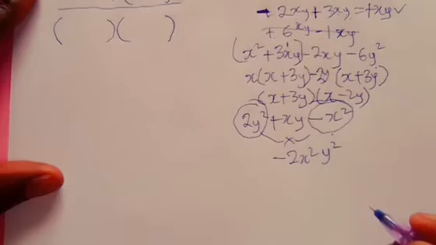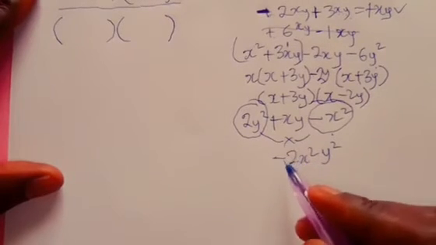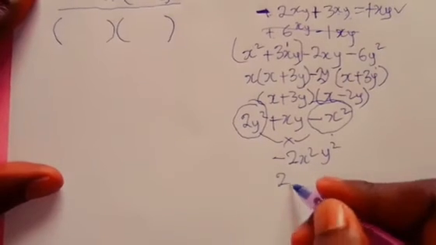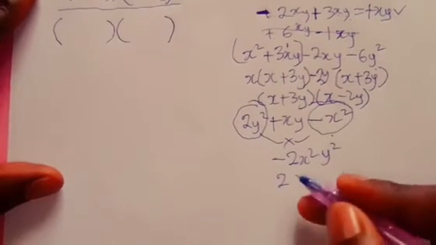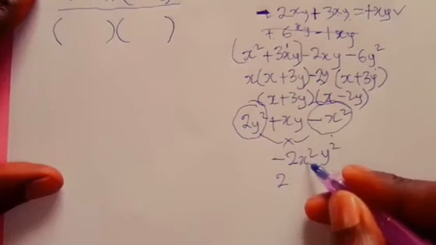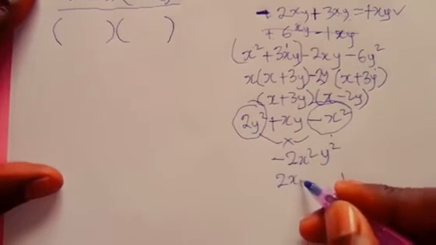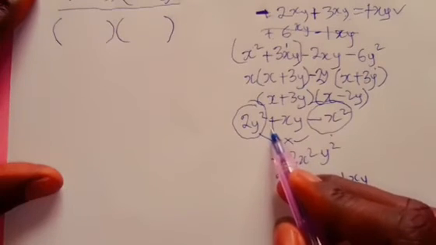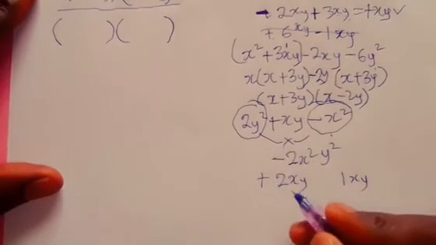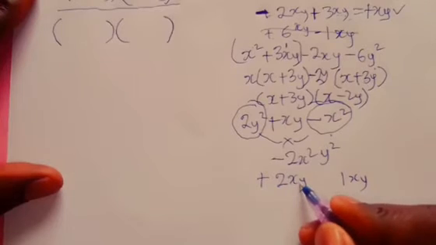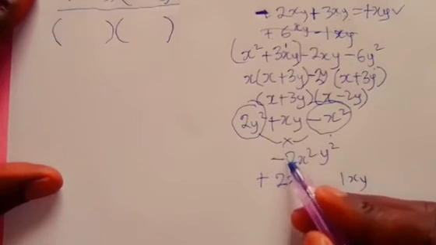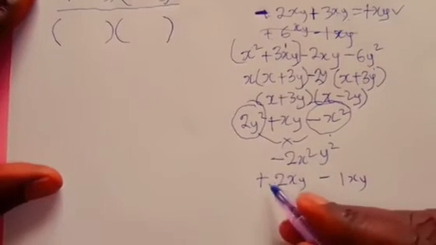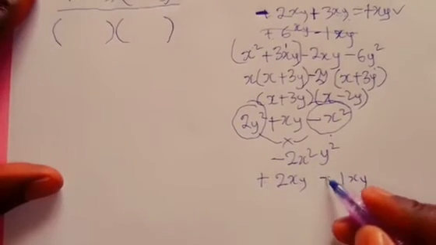So we are going to look for the values that can divide 2. We know that 2 and 1 can divide 2, and each of them will carry the letters you see here, which is what? X and y. So we have xy, we have xy. Now the middle sign is positive. That goes to the large factor, which is 2xy, okay? And because of the negative sign of the product here, that means the two signs will be different. So if here is plus, the smaller factor will take a negative sign.